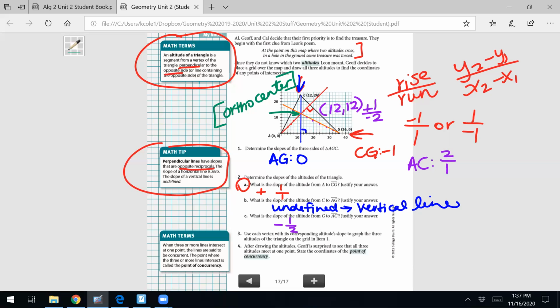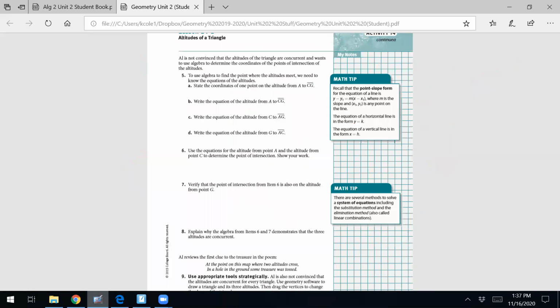Okay, now, not only are we responsible for drawing these, they also want us to be able to write our algebraic equations. So when you write algebraic equations, you're doing that exactly like you did back in Algebra 1. Depending on who your Algebra 1 teacher was, there are different ways to do this. But if you had Miss Dean and you did Springboard, then you should be familiar with the point slope form. So point slope form is what we can use when we have a given point and a slope.